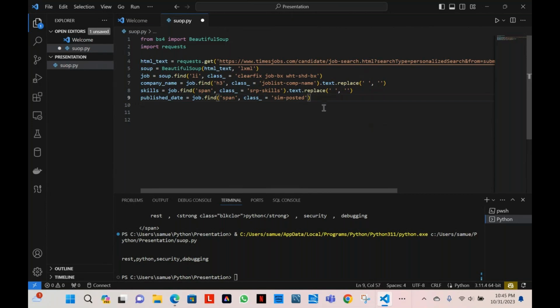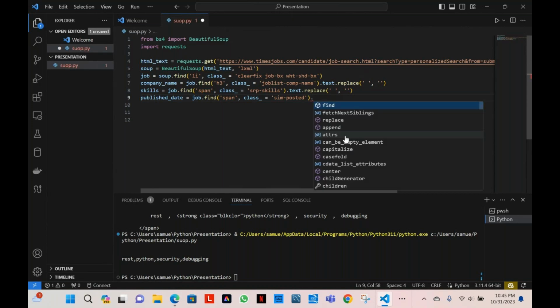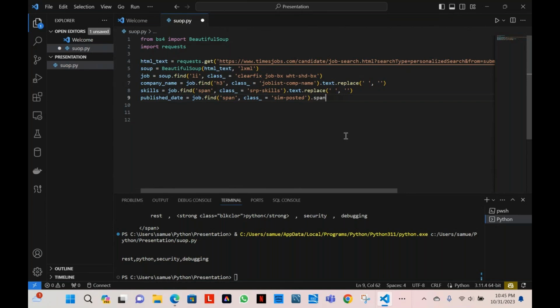Well, in this case now, we want to get the span text, so we say dot span dot text.